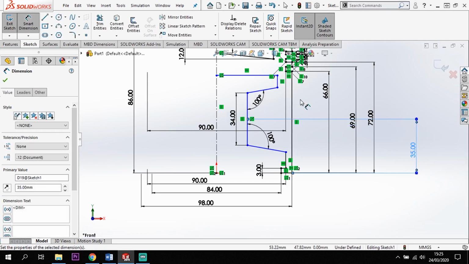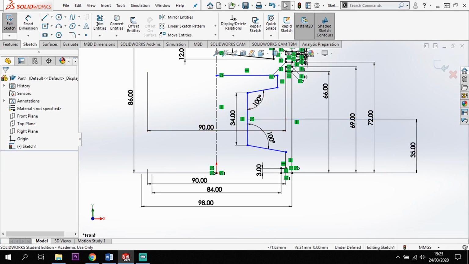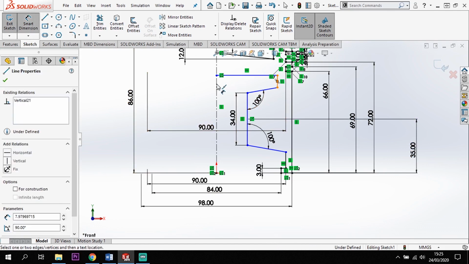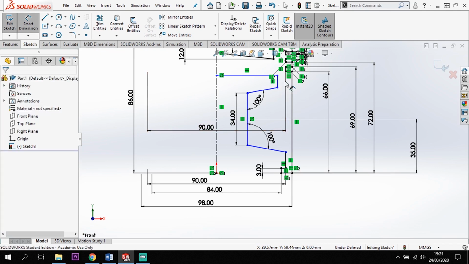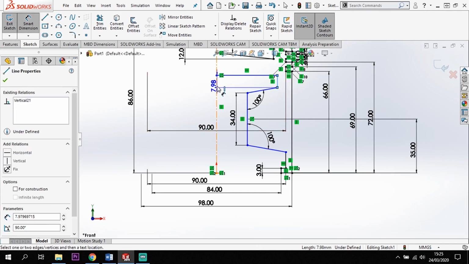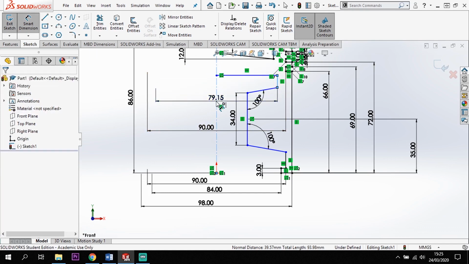Should shift that up like so. Okay. The distance across the centre of here, let's get the line rather than the centre point. So the line to our centre line here is going to be 78 across.